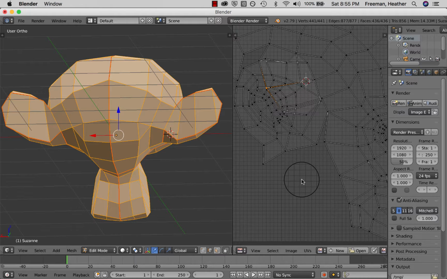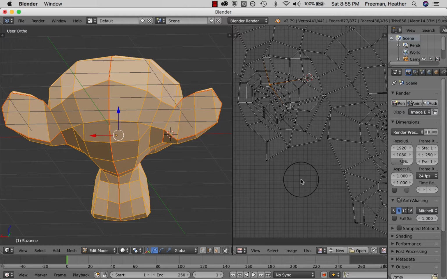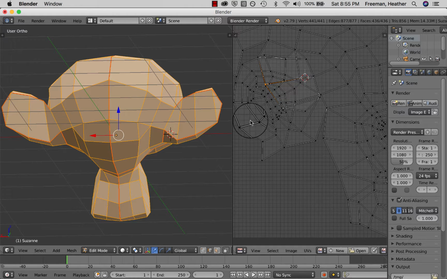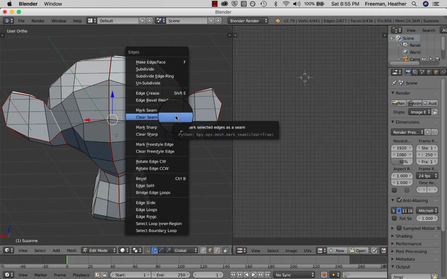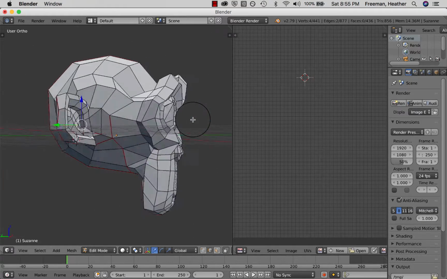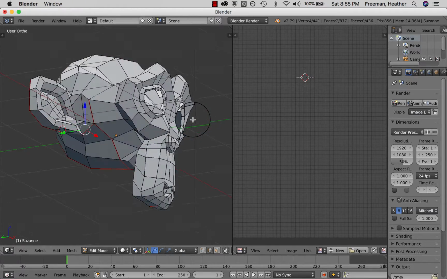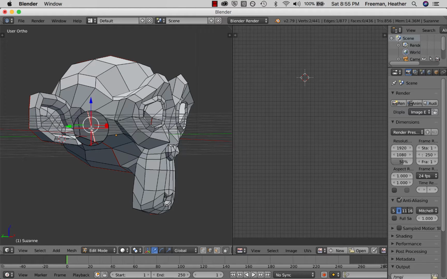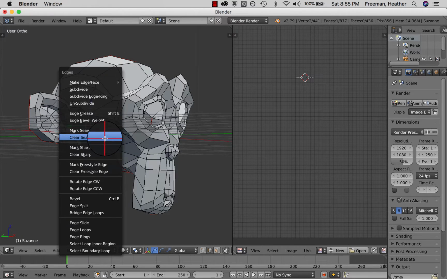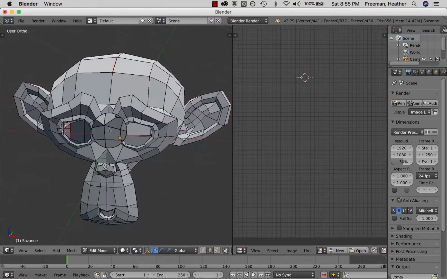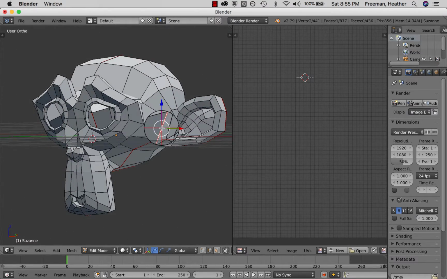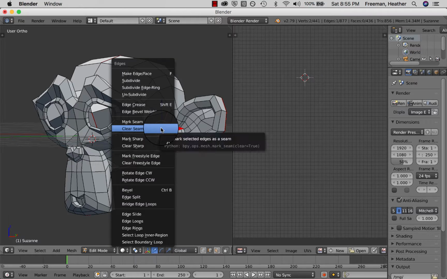They'll be exactly the same texture then. But most of the time when you're texture painting, even with things like eyes, there are going to be slight asymmetries between them. So what I'm going to do is go ahead and cut off the back of those ears, Control E, mark seam, and then with the front of these ears, I'm actually going to nuance this a little bit. Control E, clear seam, and I think I'm just going to leave it like that. So try to get rid of that one seam right there. Control E, clear seam.